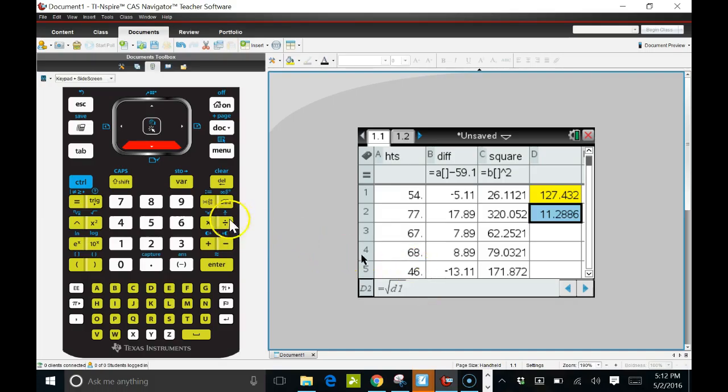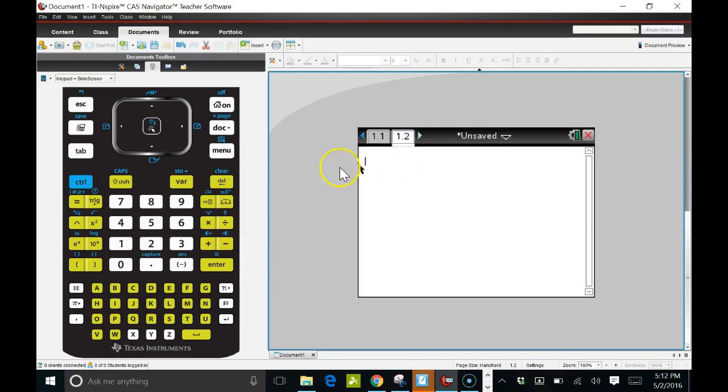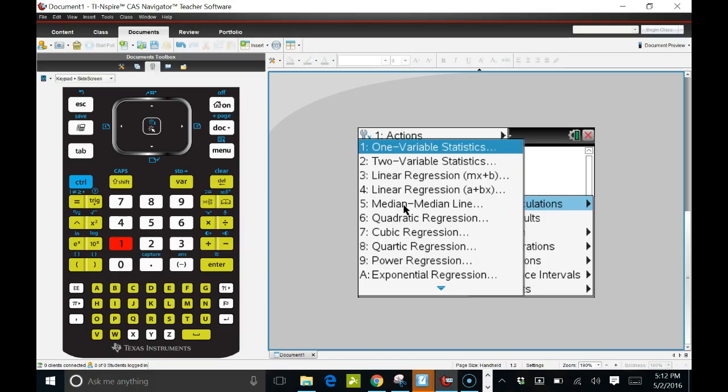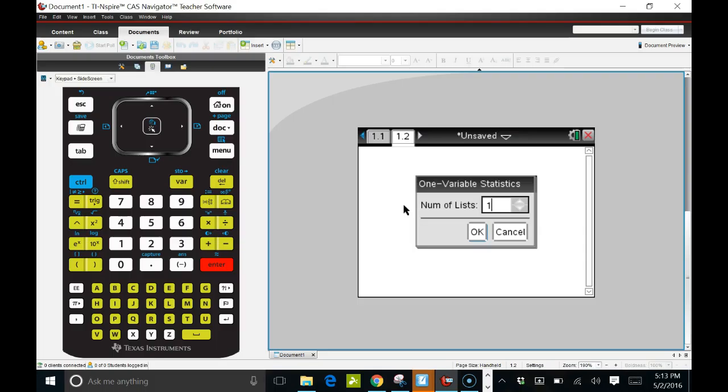So now let's look at our calculator and see how you would really do it. So with that said, you have your heights in a column, and that's all you need, is to name the column. And I'm going to go to a calculator page, and I want you to write these steps down: menu, statistics, because you're now in the statistics part of class, then 1, stat calculation. And what you're going to do is pick one variable statistics. You have one list.